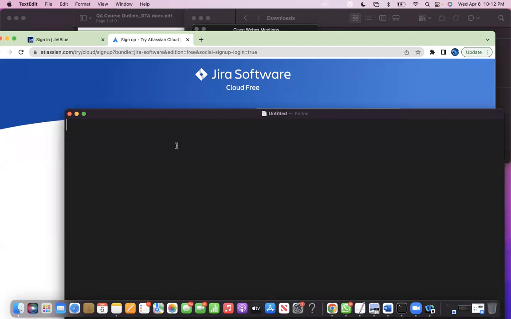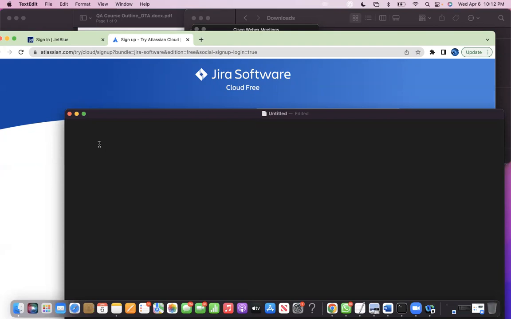So there are a few tools just like this, Jira, and I'm going to name a few. Now if I name a few of them, you can confidently say they work pretty much the same. We need a car to go from point A to point B. They have the same purpose, right? Now, if you get a BMW or a Honda, it doesn't really make a difference. It just gets the job done. So similar to that, all of the tools that I will mention here are popular tools, but they get the job done. So if you know Jira, you will probably be able to use those tools as well.